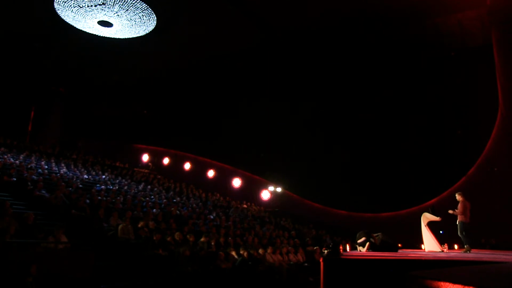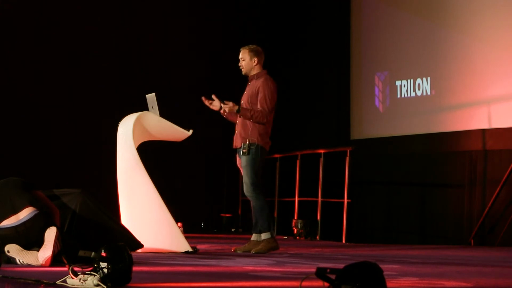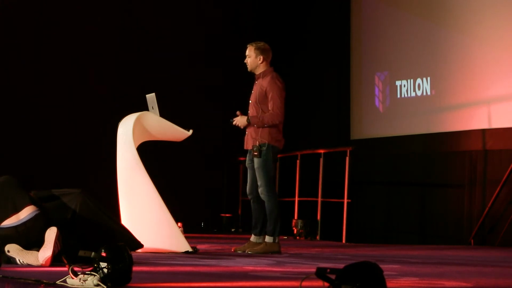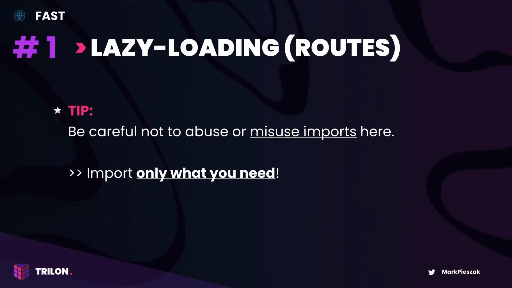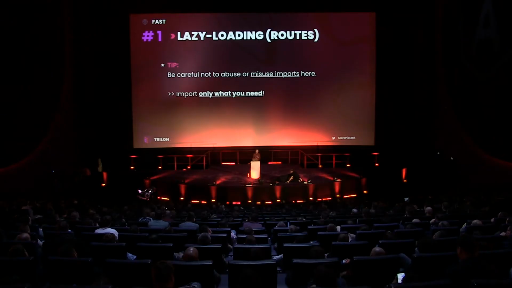Hopefully everyone's already doing this one, but the first great thing you can do to improve size is lazy load routes. The one tip I would have with that, though, is to be careful with the imports. Make sure all the modules are really lean and import only what they need. If you stay away from things like shared modules, it's going to help you because you're not going to lean on tree shaking and dead code elimination as much. Instead, you're very explicit with what everything needs.